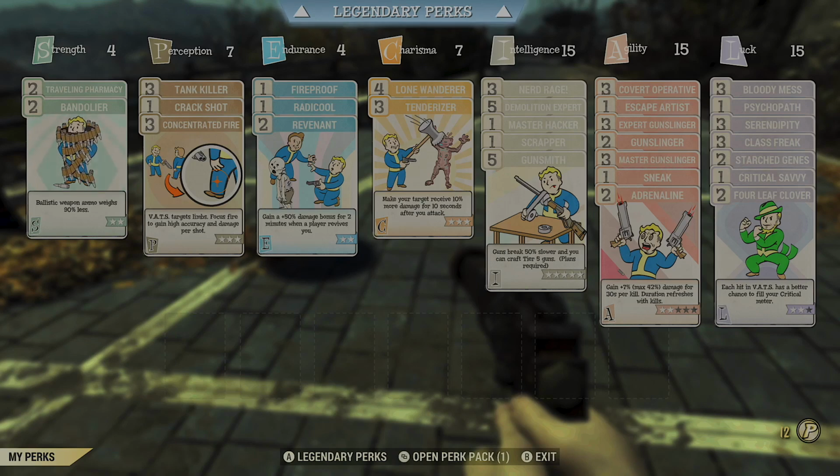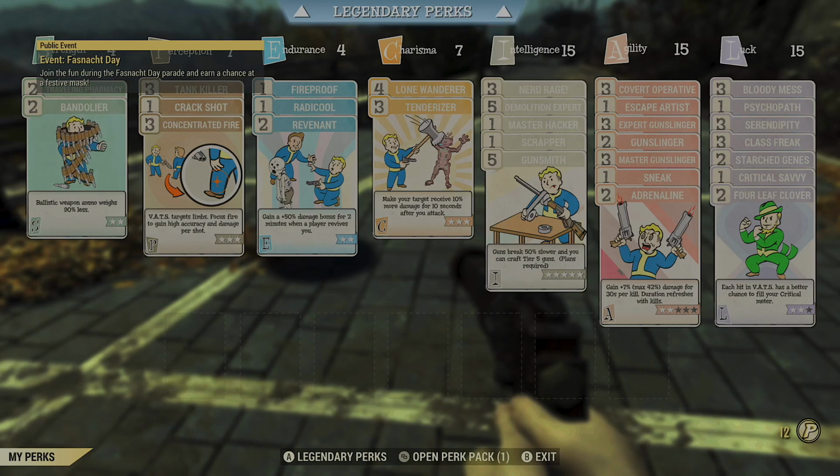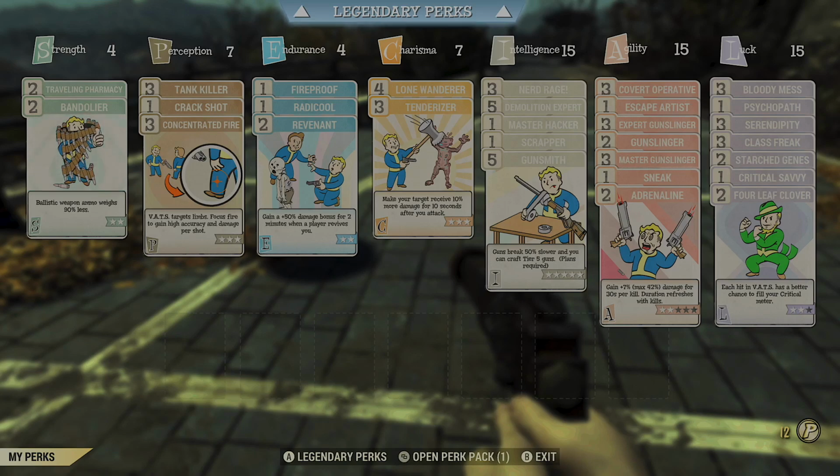Under Endurance, I've got Fireproof, I've got Radicool, because normally, again, low health, lots of rads, more strength, just not today. I've also got Revenant, so if I get revived during a fight, I do more damage. Not going to be much of a factor today, but under normal circumstances, it's a good one to have. Under Charisma, I've got Tenderizer maxed out, so our targets take more damage after we attack. I've also got Lone Wanderer maxed out because I'm going to be running solo today, as I often do in these Weapon Spotlight videos. So that'll help me avoid damage and get a little bit better AP refresh.